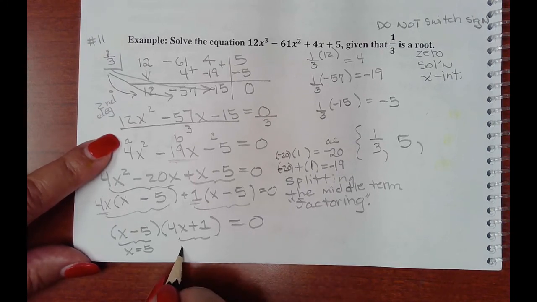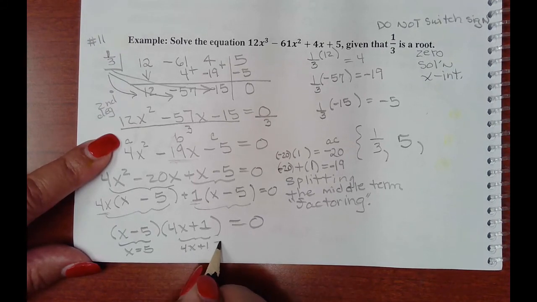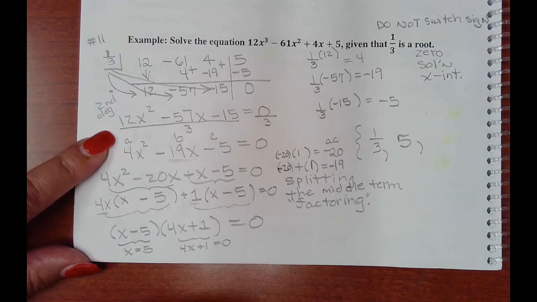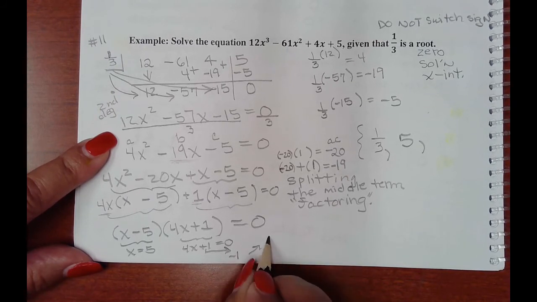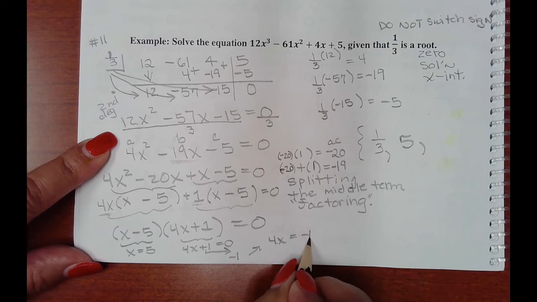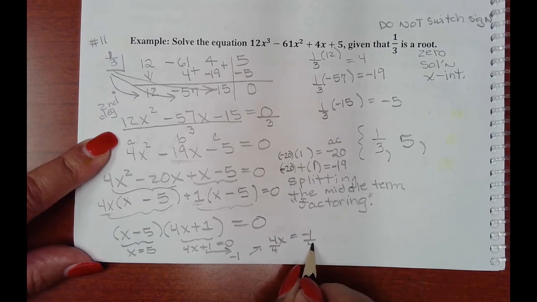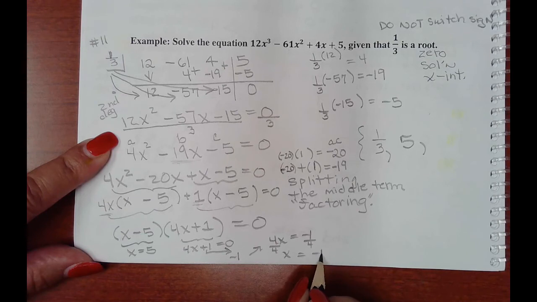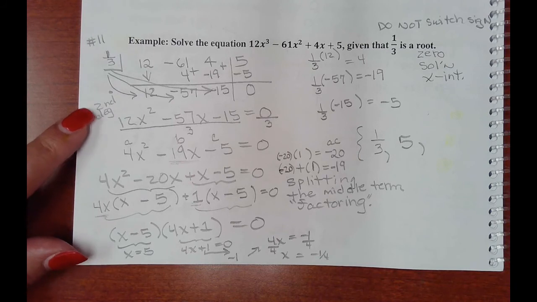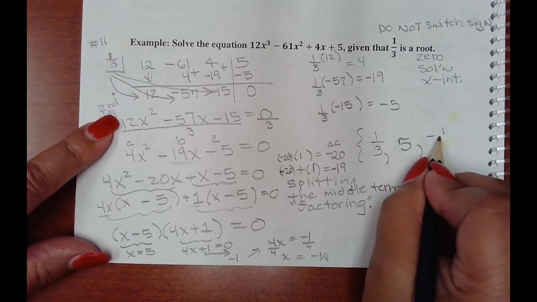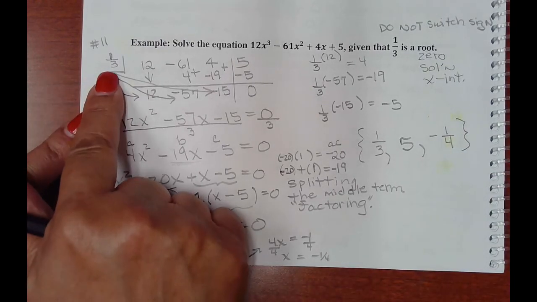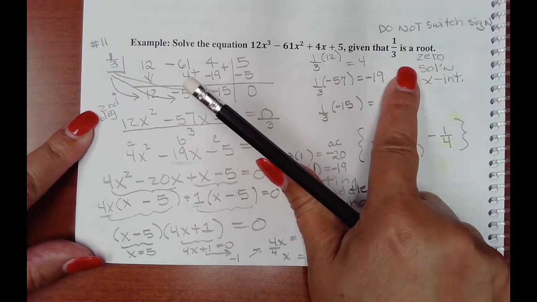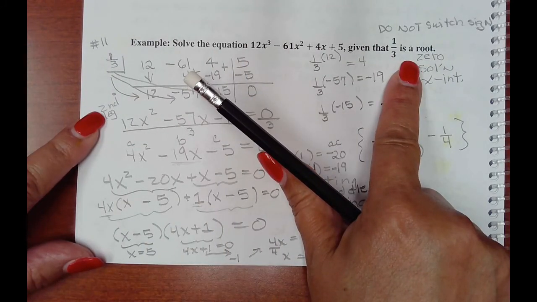Maybe you need to just say, okay, what makes this 0 by setting it equal to 0 and solving it as though it was a little mini equation. You would be bringing this over here, making it negative 1. You would then have 4x is equal to negative 1, and you would divide that 4 off, resulting in what I just said, that the 0 for this particular factor is negative 1/4. And there you have the one that we found by synthetic division. They told you it was a root, and that's the same thing as saying that it's a solution.